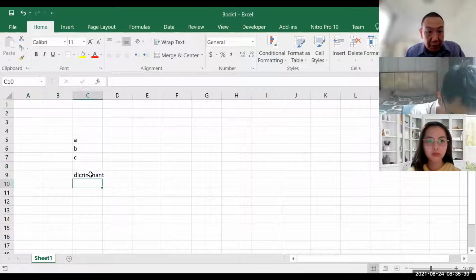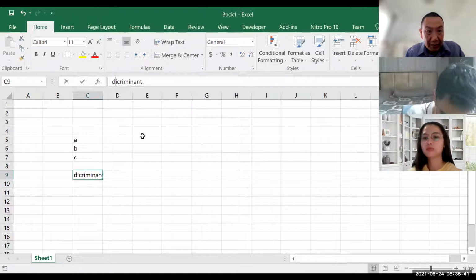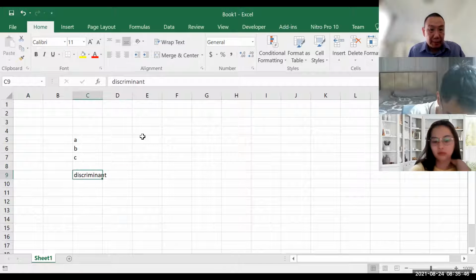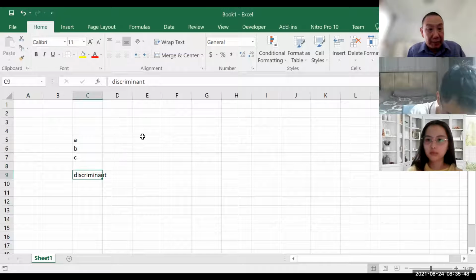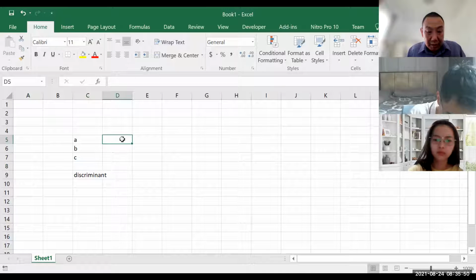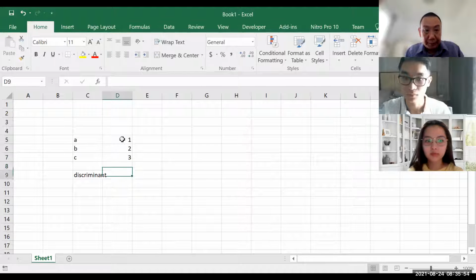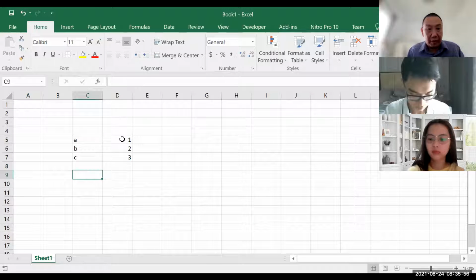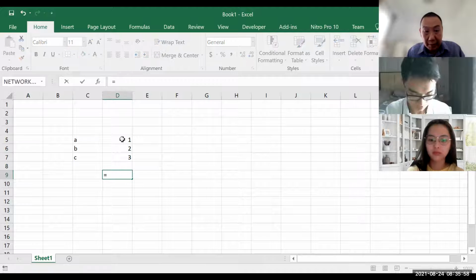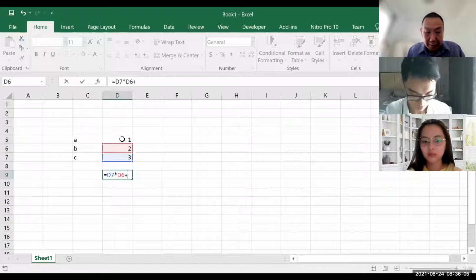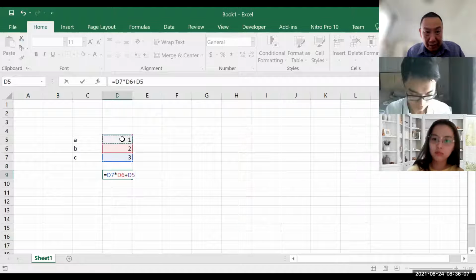The formula for discriminant. So I will put values here: 1, 2, 3. Okay, not the discriminant, I will just make it simple. So C times B plus A.